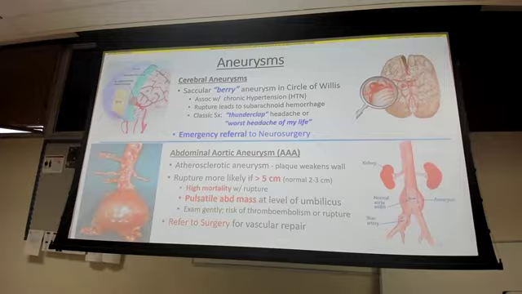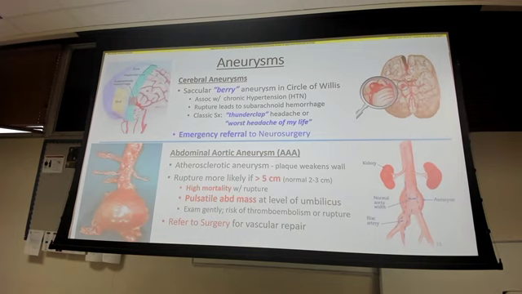Abdominal aorta, this is probably the most common thing you're actually going to run into in real life clinic. It says atherosclerotic aneurysm, for sure, that can definitely be a factor here. High blood pressure can as well, smoking as well. But anything that weakens that aorta, right? Anything that weakens it can cause an aneurysm.